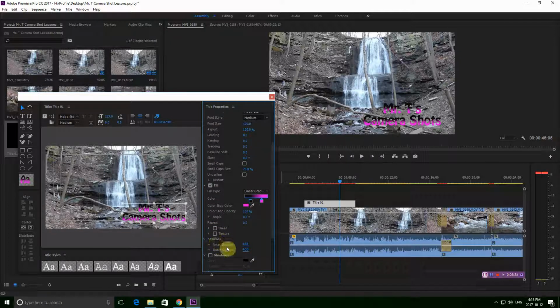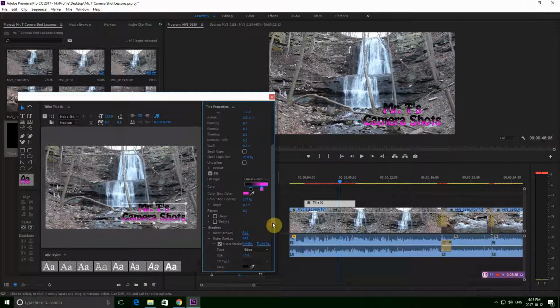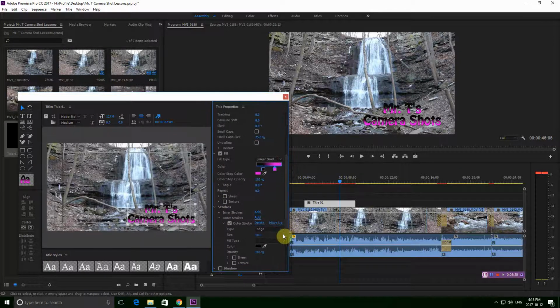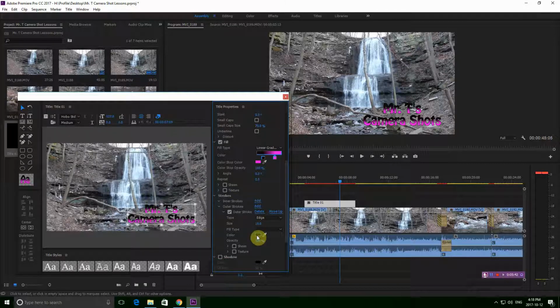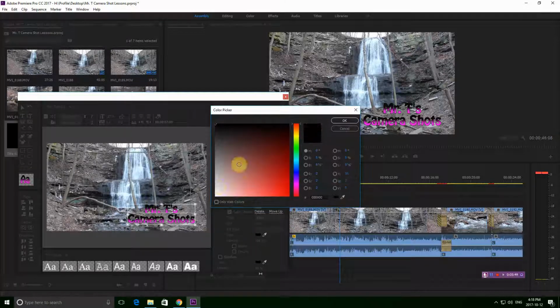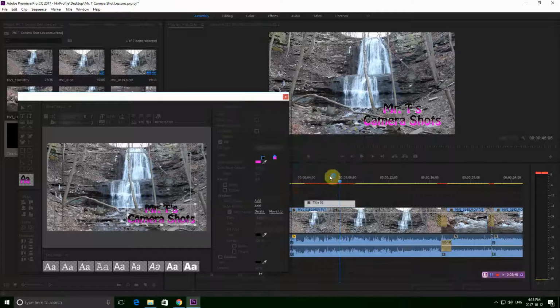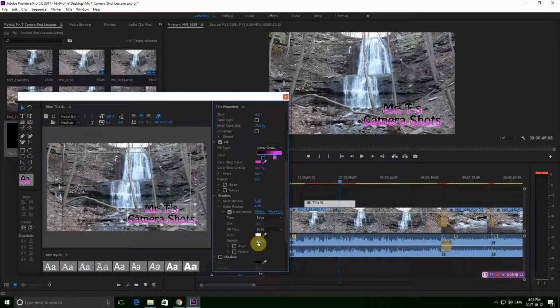Look at these strokes. Outer stroke I think is a good one to use. If I'm going to add that, it's going to open up a window a little bit more down here. And it's giving me a little black stroke around the outside edge. If I want, I could change it to a white. And then of course I can change the size. Here it is here, and again, any blue number you can double click, or you can click and hold and scrub it bigger or smaller.